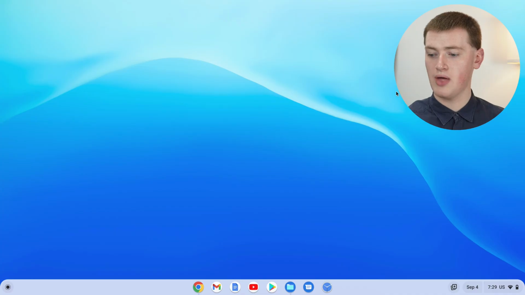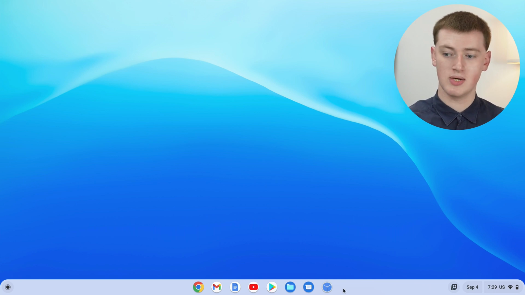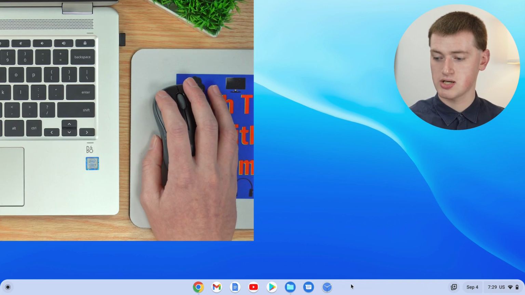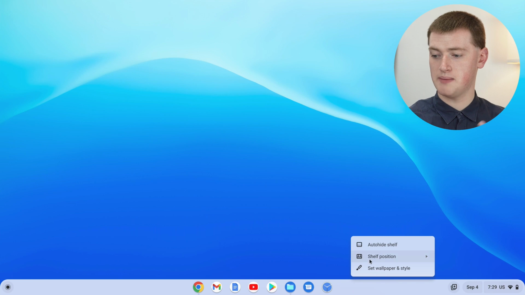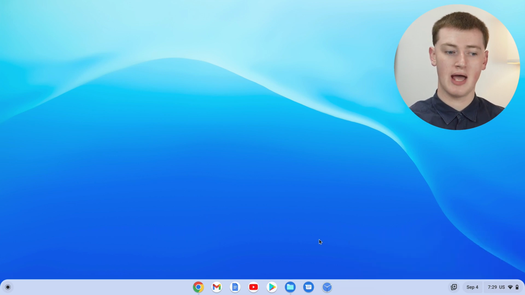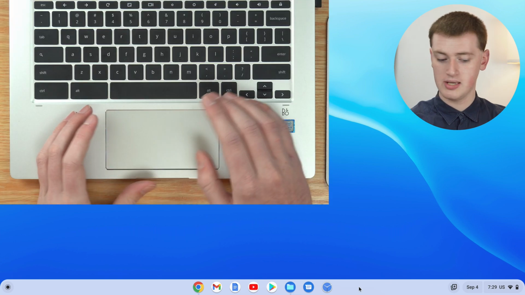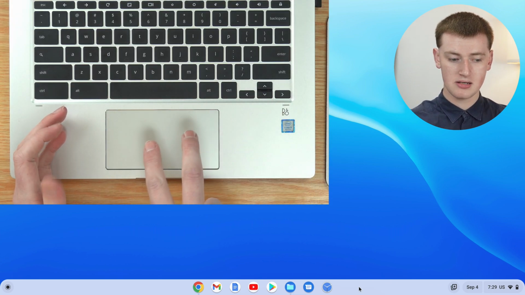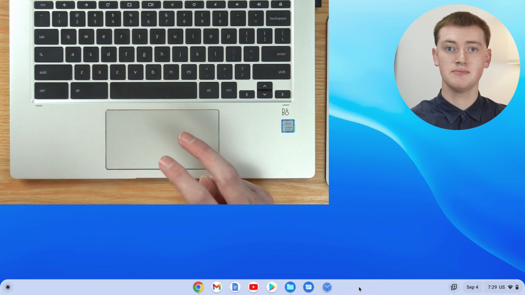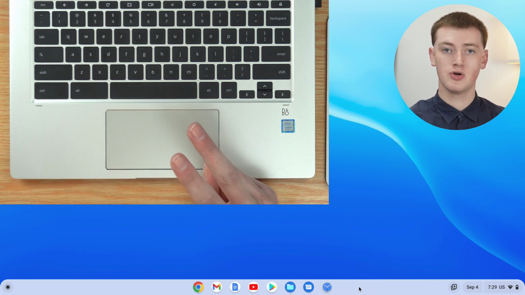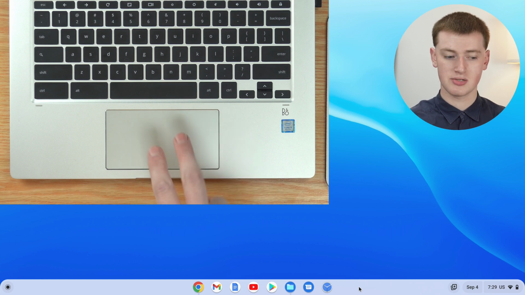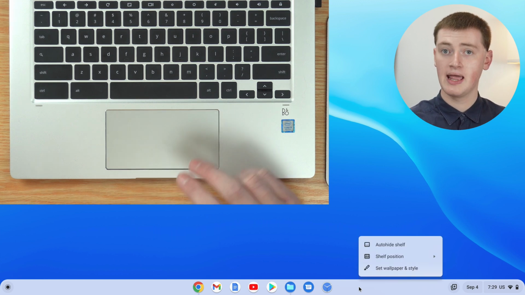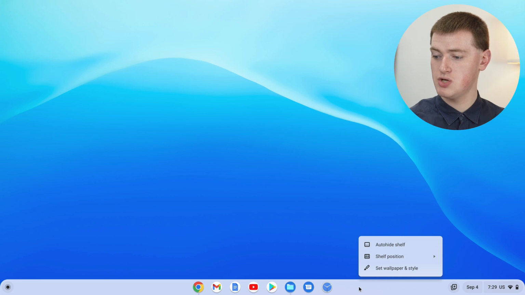So to do that, you'll need to right-click on the bottom bar across the bottom of the screen, which is called the bookshelf. So if you have a mouse, just click with the right-click button, and it'll bring up this menu. But if you don't have a mouse, and you just have a trackpad, just hover your mouse over the bar like that, and click down with two fingers at the same time. So it's like you're clicking, but you're doing it with two fingers. So Timmy will click like that, and now we have this same menu here.